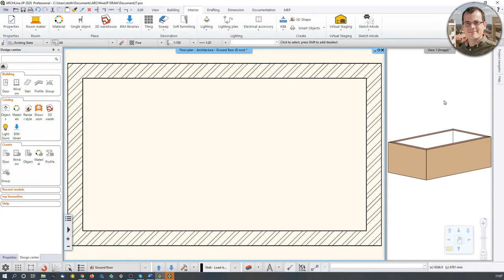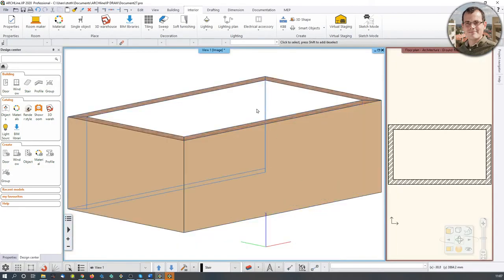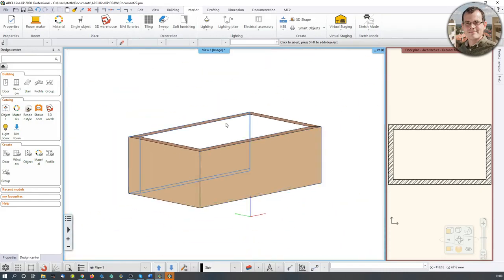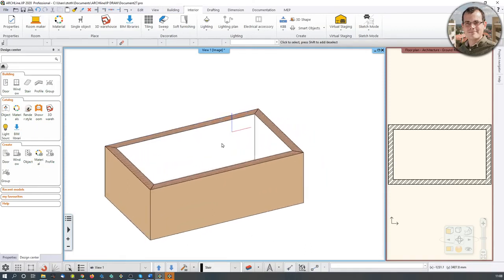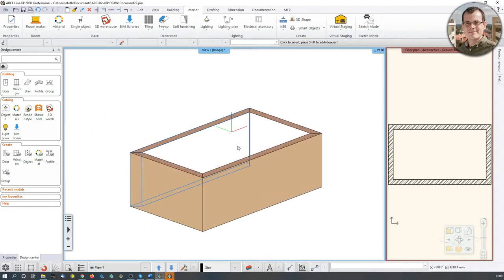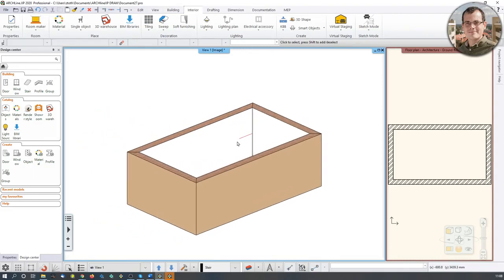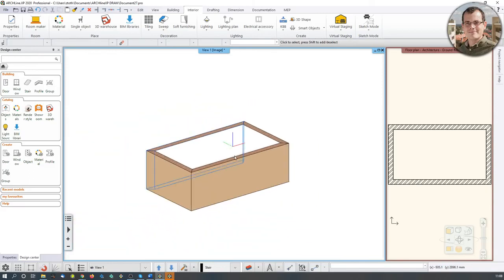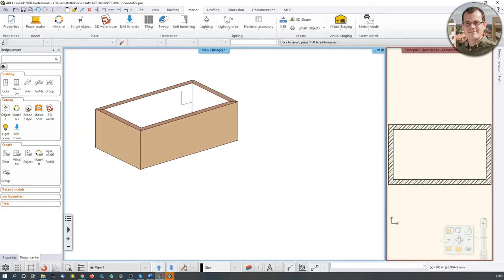If you want to work in 3D, which you can do anytime you want, you activate the 3D and activate this button right here, which magnifies the window which is in focus. Zooming in is done with the scroll, zoom out, scroll out. If you want to rotate your model, push the right click on your mouse and move your mouse. If you want to orbit around your model, push the mouse wheel and the shift key, and then you can orbit like that. So this is basic navigation. If you want to pan, hold the scroll key and move your model.